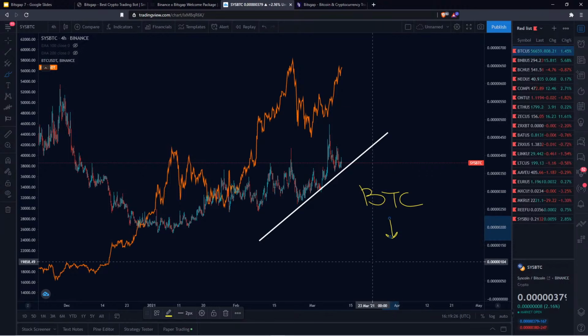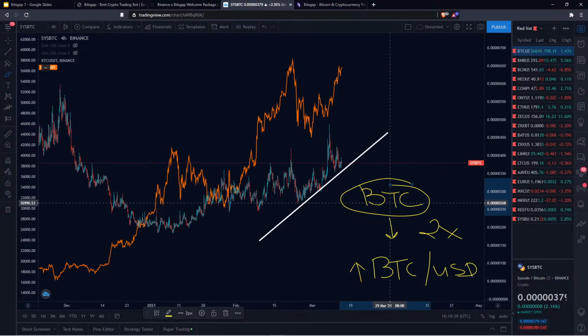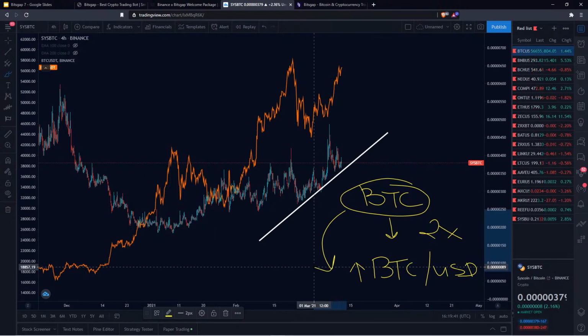And at the same time, the value of Bitcoin relative to USDT appreciates as well. This is a double effect. We generate returns in Bitcoin in the first place, and this return that we seized from the market as the bot been trading for us now brings us returns in the USDT as the value of Bitcoin appreciates.